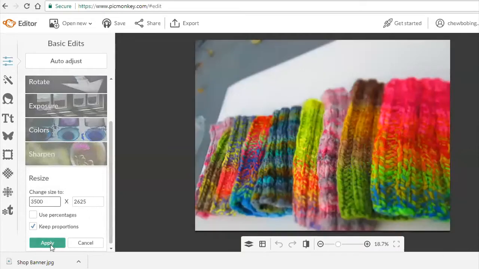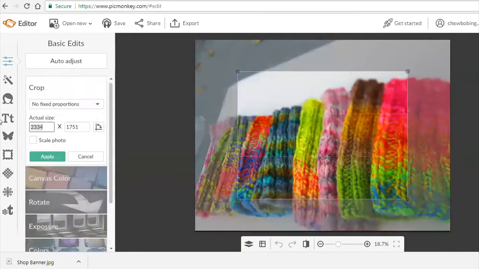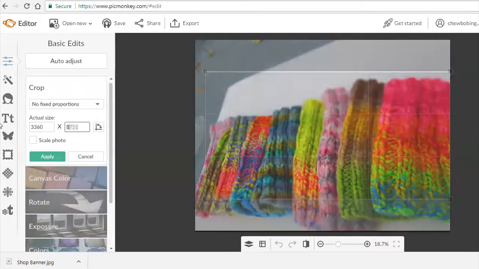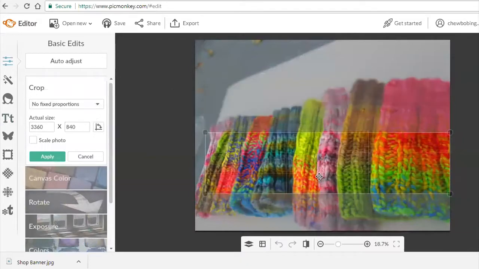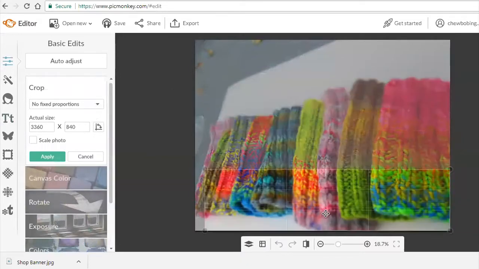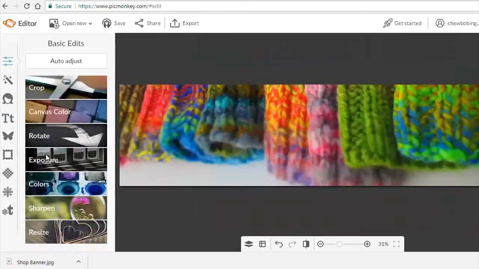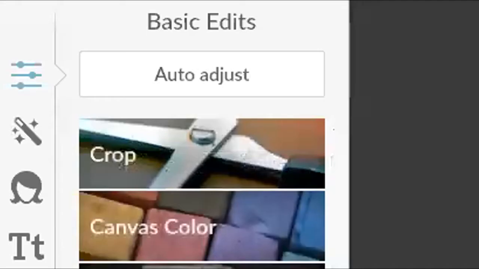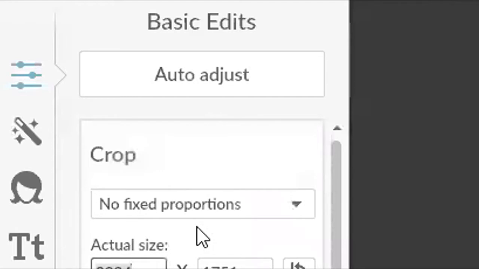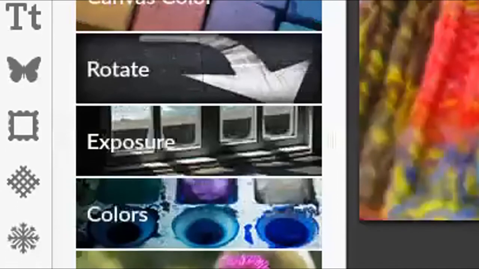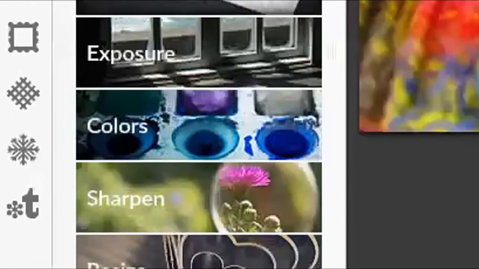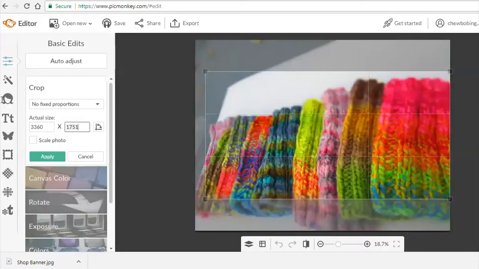You'll see here that I play around with what part of the image I want to use for the cover photo, cropping it down to size and then undoing it to try again. I did have to resize the image so I could get as much of the picture into my allotted pixels as possible. If you look at the menu on the left, I'm in the basic settings at the top. PicMonkey has a lot of features and it can be overwhelming at first, but personally, I think out of all the online photo editing services available, it's the easiest and most intuitive to use.